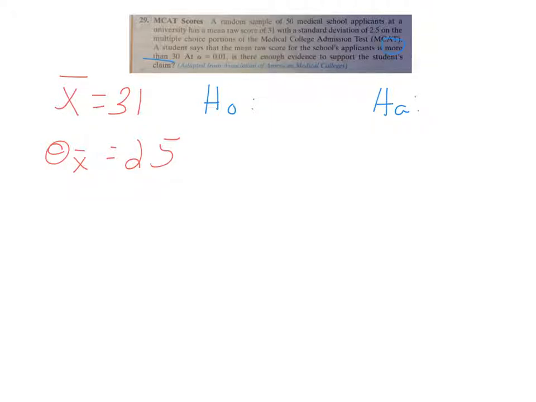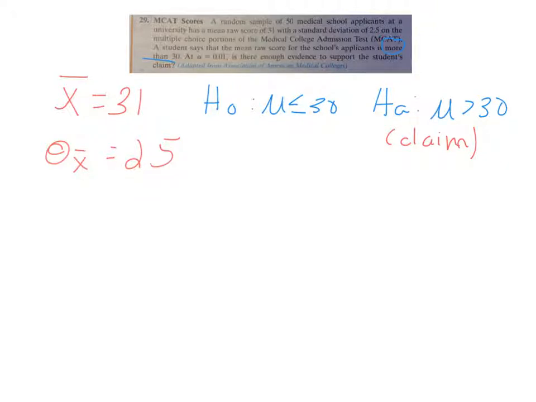Because there's no equality there, we know that that's got to be the alternate hypothesis. So our alternate hypothesis is that the mean is greater than 30. And I'm going to label that as the claim, just so we're clear. Which means by default, the alternate hypothesis and the null hypothesis are complements. So the null hypothesis, well, if you're not bigger than 30, that means you are 30 or less.